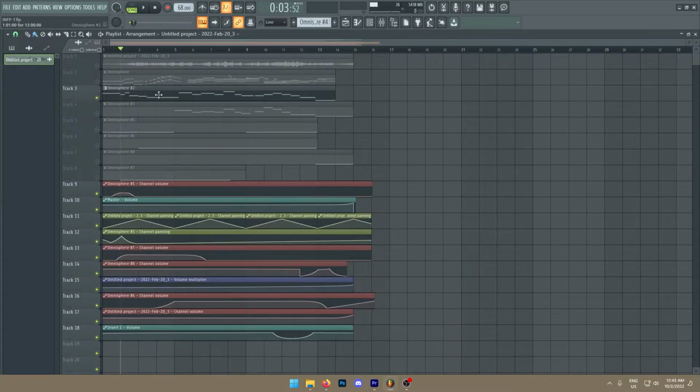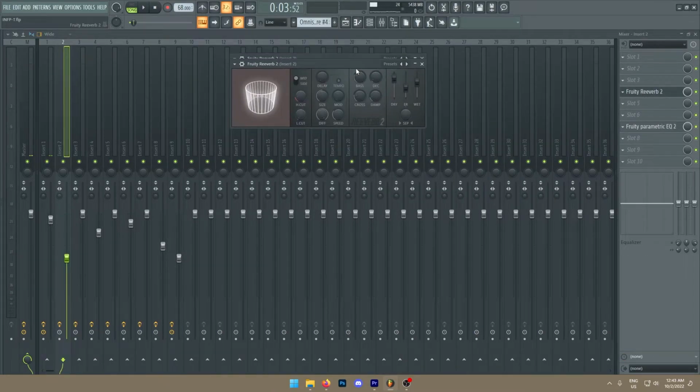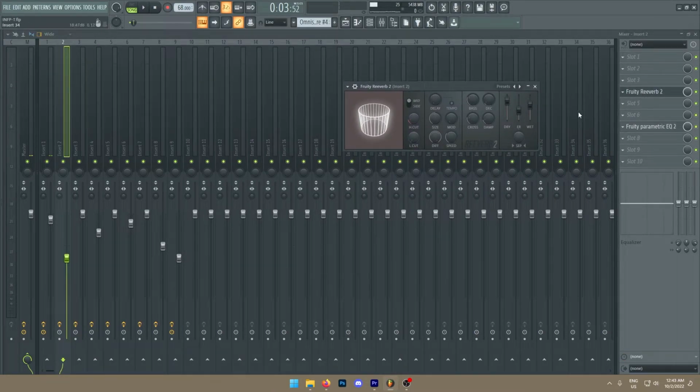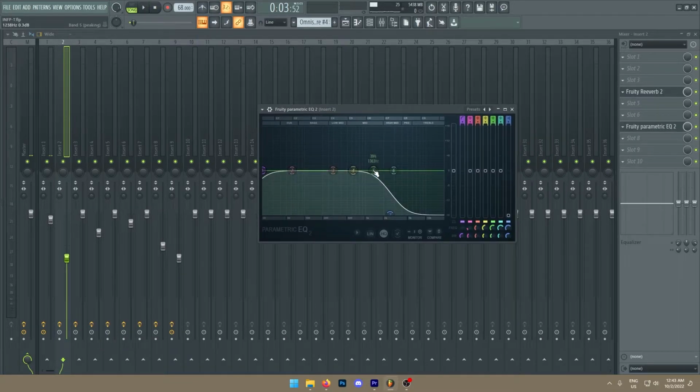For the bass right here, all I did was add a reverb, and I just used the one that comes with FL Studio. And then I used the EQ again, and I added, I believe this is called a shelf, and I just cut off from around the mids to the highs.